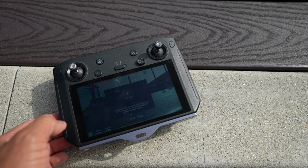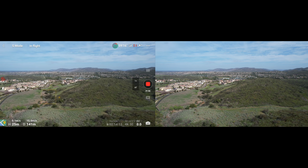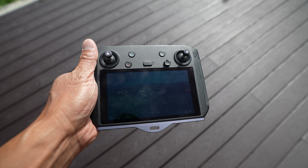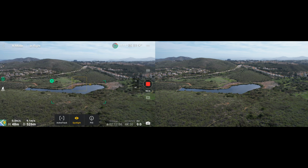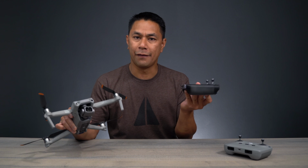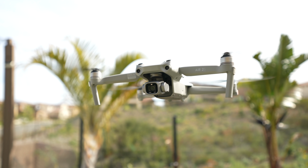and the smart controller. Now that everything seems to be connected, let's just take this out for a quick flight just to make sure connection's good. Everything works well with the smart controller and the Air 2S. Everything seemed to work fine. Did a quick little spotlight using the drone, so everything seems to work. Of course, I'm going to do some full testing on it just to make sure that everything is exactly how you would expect it to be as you're using the standard remote control with the app.